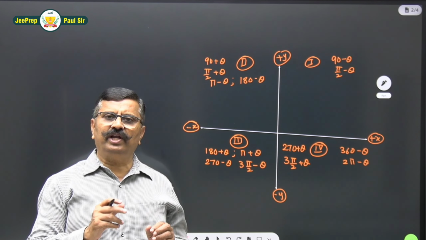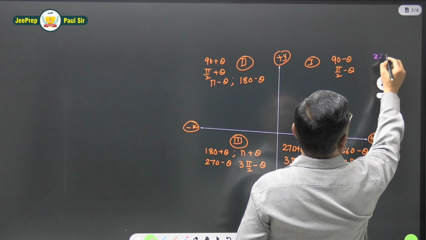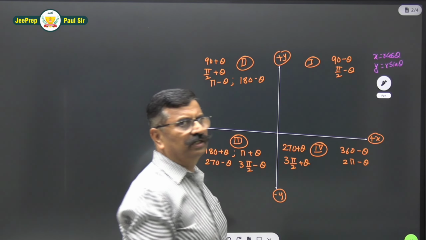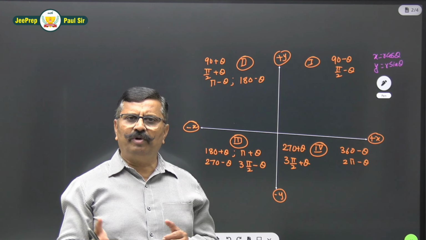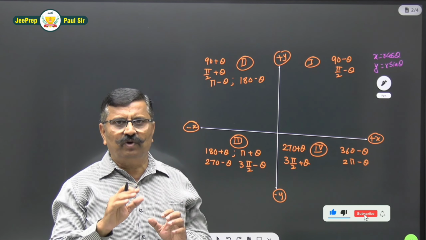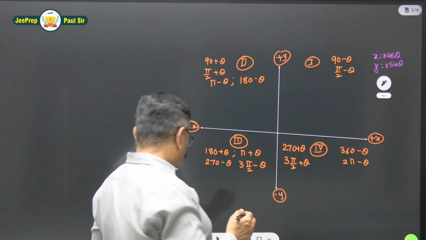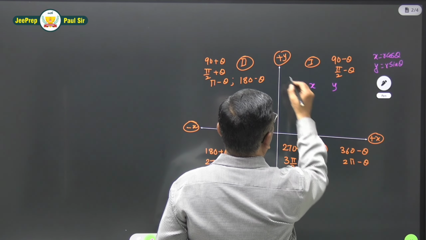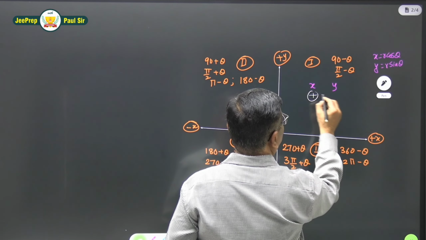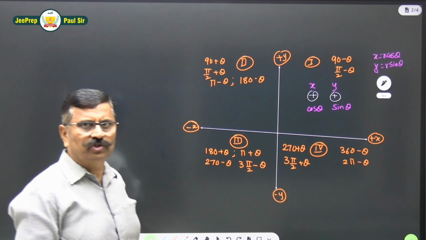Then, what are the signs of x value and y value, and thereby cos and sin? As we know, x is equal to r cos theta and y is equal to r sin theta. That's the polar coordinates. Cartesian coordinates of point P are (x, y), so polar coordinates are (r cos theta, r sin theta). Now, if you take r equal to 1, for the sake of understanding, then x becomes cos theta and y is sin theta. So, in the first quadrant, x is positive and y is positive. But x is cos theta, therefore, in the first quadrant, cos theta is positive, while sin theta is also positive.